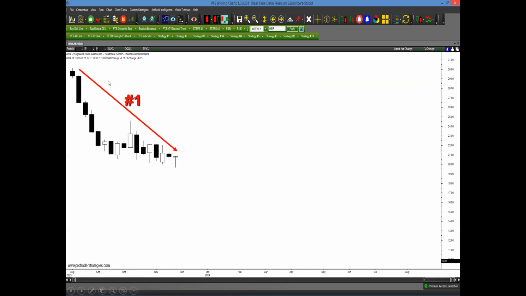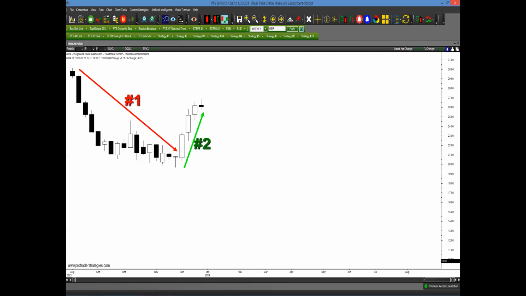Here's another example, a weekly chart in WBA, Walgreens. All right, we have a downtrend, so this is phase one. So we're looking to see if a pullback phase two is established. And yes, it is. Just off these 1, 2, 3, 4 days, you would have known through how we teach you in the course, through the simple indicators, that yes, this was phase two. So if it's phase two, this is not something to buy into, because most likely it's going to end and you'll be caught being long. And what if some news comes out and it goes straight down? You don't want to do that.